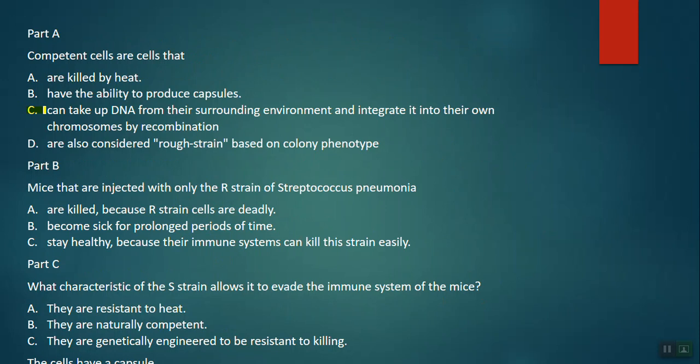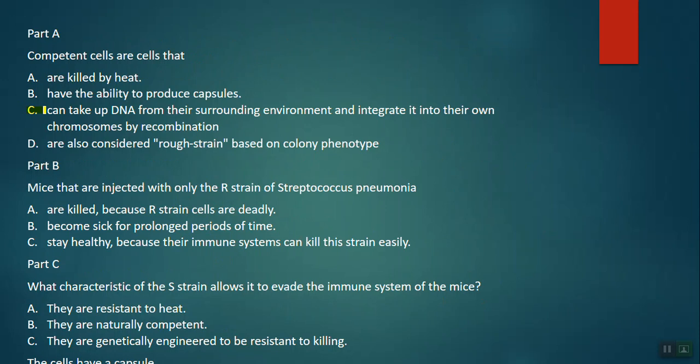One thing I want you to keep in mind with conjugation and transformation so far, and even transduction to some extent, is that not all bacterial cells can do these different modes of gene transfer. For conjugation, it required that the cells had a sex pilus or a pilus structure. Not all bacterial cells have a pilus. For transformation, it requires that the cell be competent. Not all bacterial cells are competent. So even though these are really cool, neat strategies, it does not mean that all bacteria can use all of these strategies all the time in order to be genetically diverse.